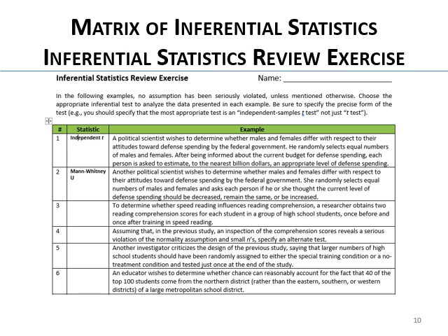To determine whether speed reading influences reading comprehension, a researcher obtains two reading comprehension scores for each student in a group of high school students, one before and one after training in speed reading. Okay. What's this? Well, let's see. You've got two scores for each student. They're all high school students. That's not a variable. It's all reading comprehension. That's not a variable. So the IV is what? Well, the IV is time. It's before and after this speed reading course, right?